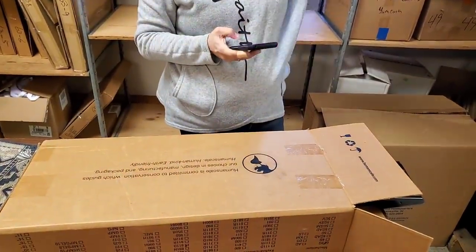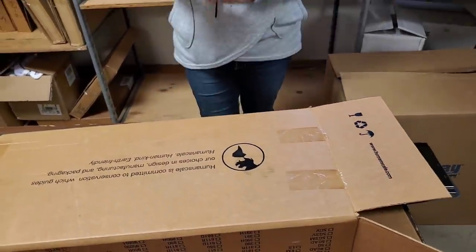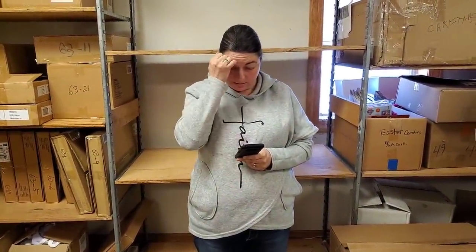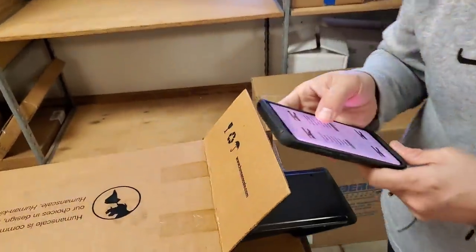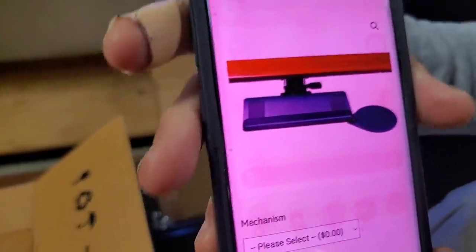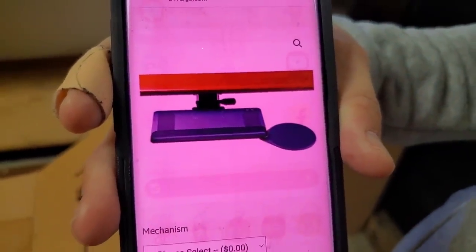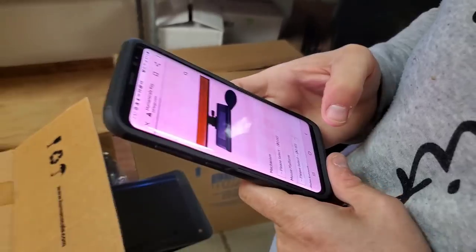Somebody knows exactly what that is — they're probably watching right now. It's a keyboard system. I found Humanscale — keyboard tray systems. So it's got a little desk, fold-out for a mouse, you put your monitor up there, and it mounts underneath a desk. Model number says foam 911D, mechanism 2G. Other models on the site were going for $700.